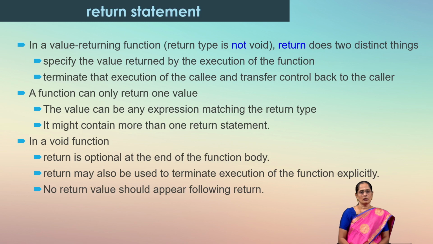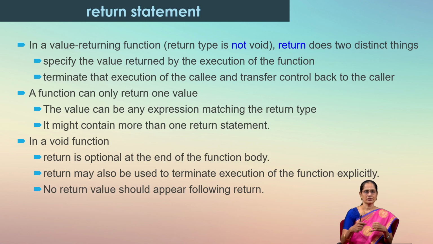Fine. In case of a value returning function, what are the things to be followed? The first thing is, whether the function returns or does not return a value, it should be terminated with a return statement. The return statement gives the caller function an indicator that the function control has to be given back to the caller function. That is one important thing that the return statement does. And a function can only return one value.